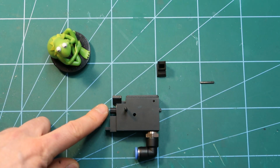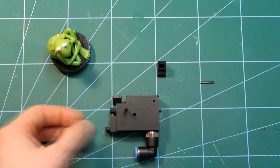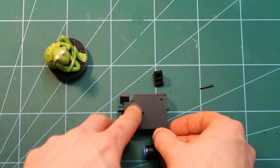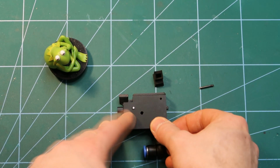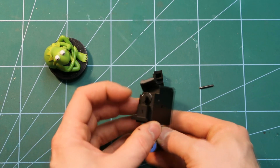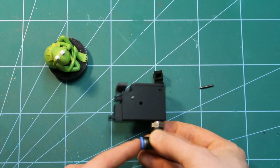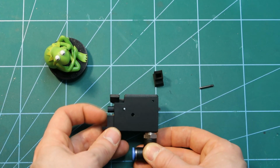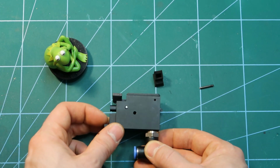Make sure that this valve pusher part is aligned properly, and the pin will go through the hole in it. You don't want to deform it or anything. And the pin has to be flush with the side of the conversion, not to disturb the magazine when it's inserted. And when it is, let's confirm that it works. You can blow into this pneumatic connector, and you can see if for sure the valve is fully closed when this is assembled. Again, many different valves, different tolerances, and so on.